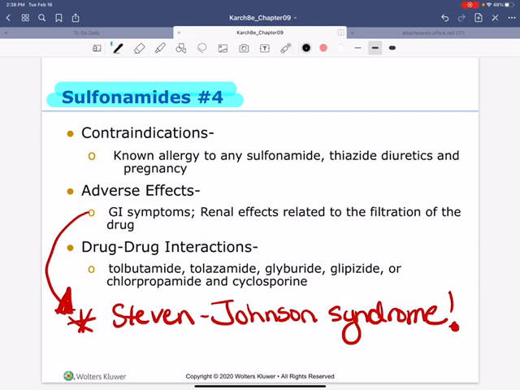It can affect your heart function, kidney function, every organ in your body. So when I tell people, if you get a rash or anything, please let us know. Now, Stevens-Johnson syndrome is really rare, but we always have to keep that in the back of our mind when we're doing our teaching. All right, tetracyclines.